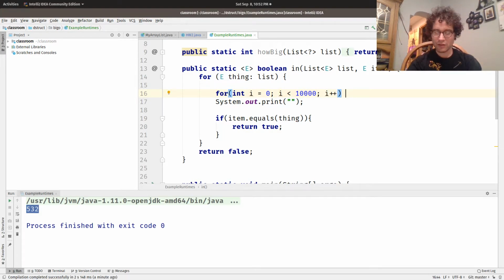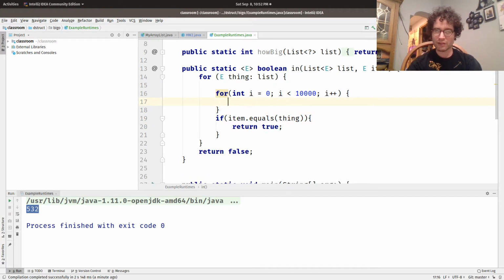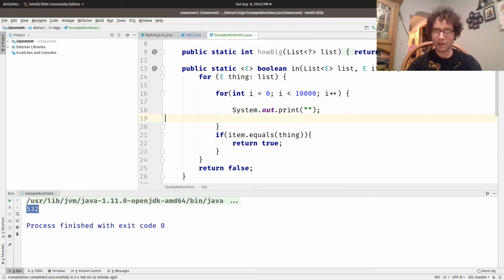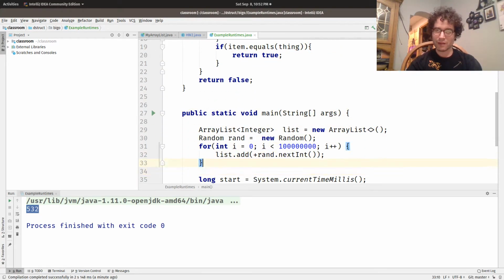So I'm going to do this 10,000 times. The reason I'm doing this is just to slow this down so we get a better grasp of what's going on. I'm making my computer do a lot more heavy lifting in order to check an item. As a result, I'm going to bring this back down to 10,000. Let's see. Now it actually takes some time to do.